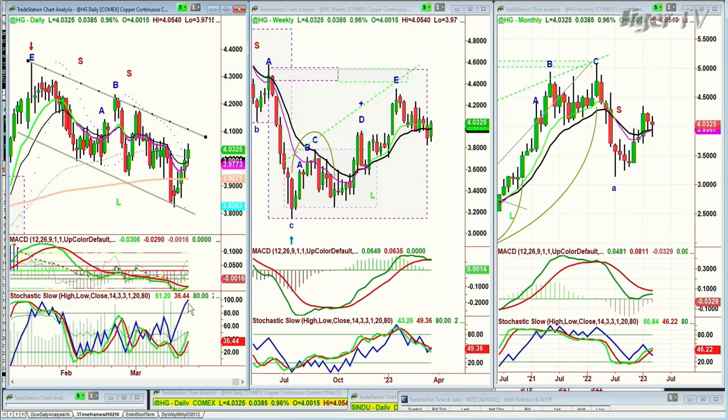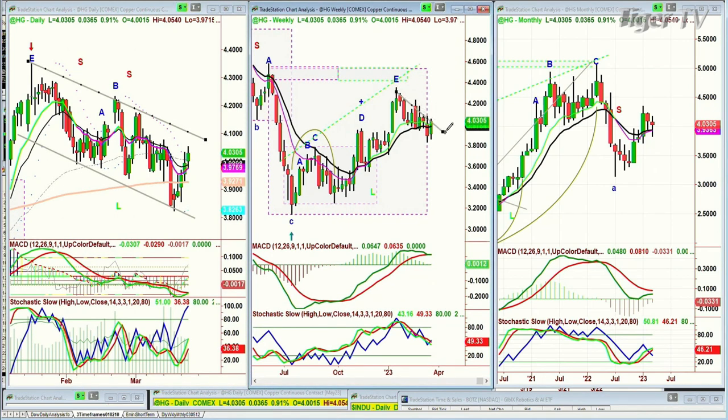Look at the on-balance volume to see how much volume has come in on this rally. Does it get worn out if you don't get the comparable rally in the technicals? Sometimes that happens. So I'll draw that in here as well. On the weekly, you can see a very ragged cup and handle pattern. One of my favorite patterns is prices in this channel. The weekly chart looks much better, and don't be surprised if at some point you spiral up out of that trend line — and then that trend line becomes a support level.